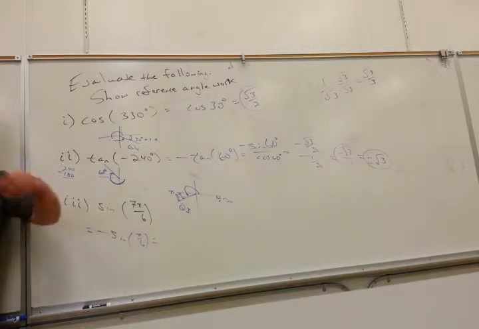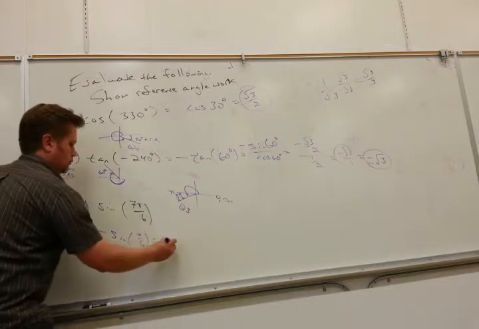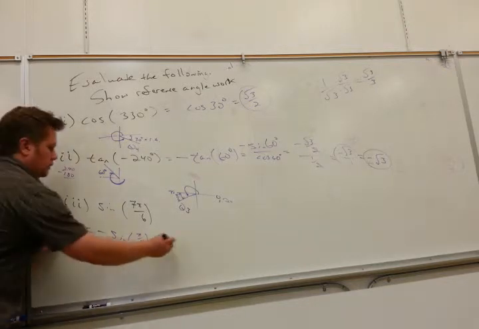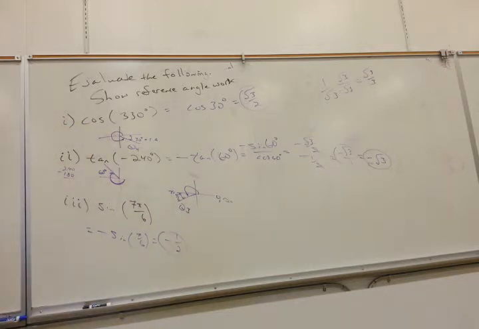Replace pi with 180 because they're the same thing. So what is the sine of 30? Negative 1 half. Good. It's far away from the y, so it's got to be the smaller value. Closer to the x. I like it.